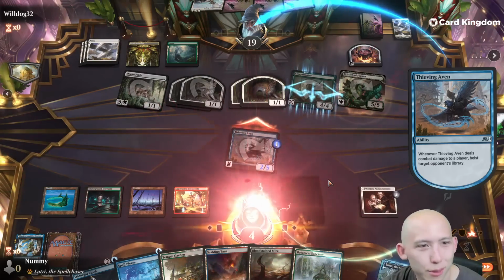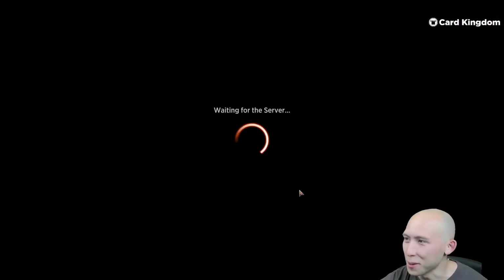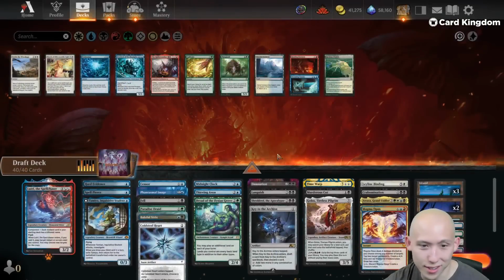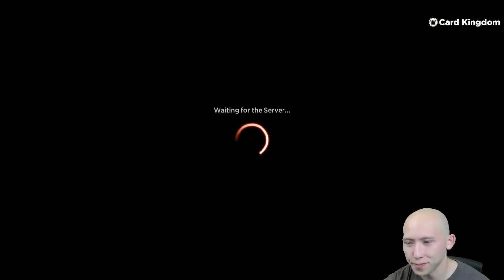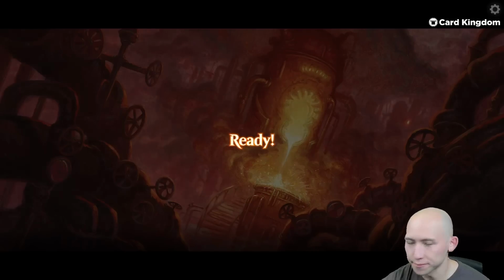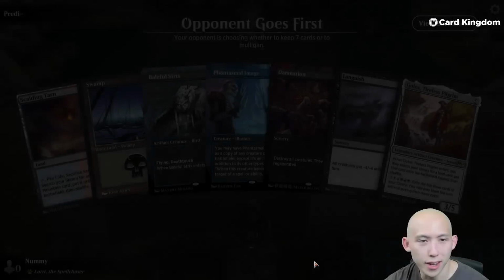All right, we got absolutely thrashed. I think that's more of an issue of not having anything to do versus them early. Turns out keeping that original opening hand would have been okay. Good beats. We knew aggro could be a problem. Let's hope we can win the next one.